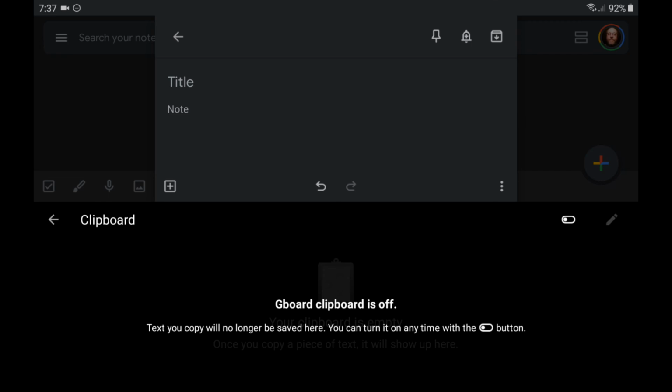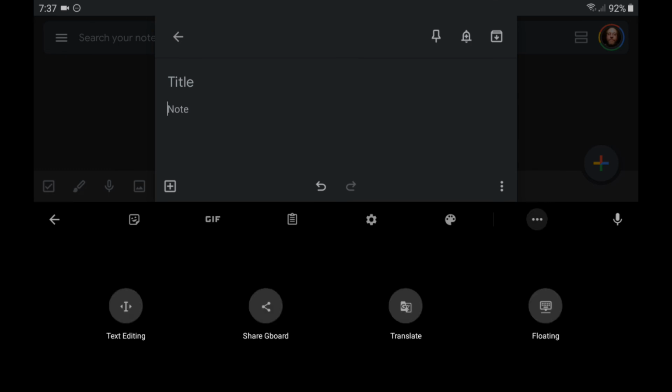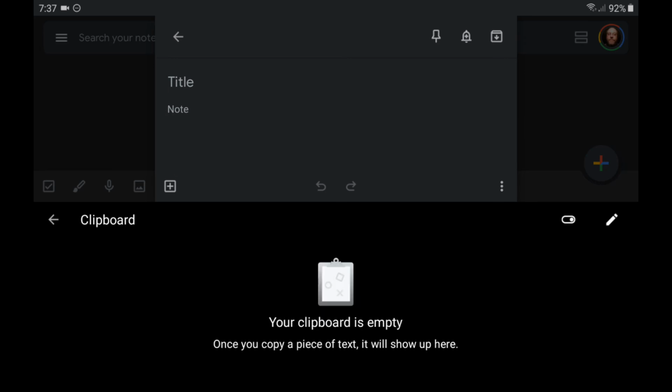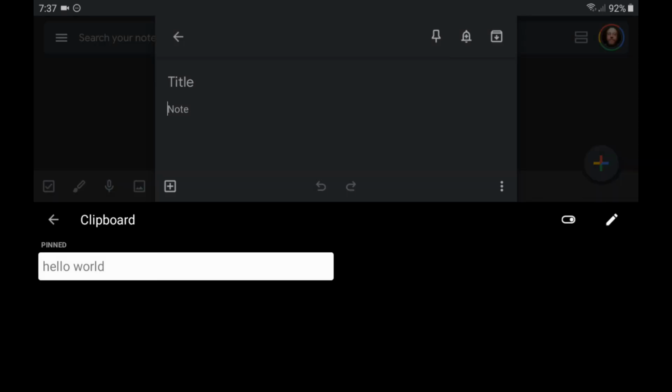Now, the clipboard you can turn on and off if you don't like it. You can hit these three dots right here and grab, and you should be able to drag. Sorry, I'm getting a little out of touch here. You could turn the keyboard on and off. I'm going to get to moving those things around in a second. With the clipboard, you hit the pen and you've got options here. You push plus and add a new item, type in Hello World or whatever you want it to be, and then you hit save. And you have a pinned option for your clipboard.